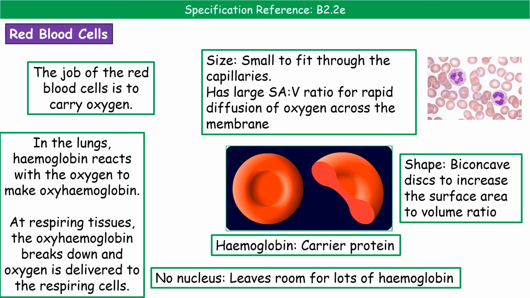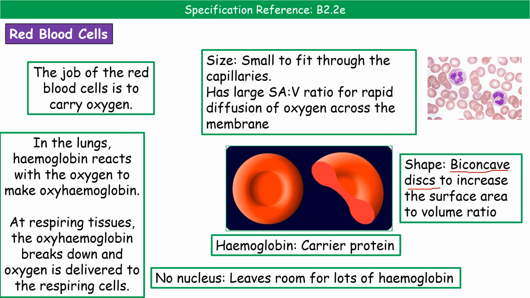We do need to know a little bit about 2 components of blood at this point. The red blood cells, first of all. As the name suggests, the red blood cells are the ones that in our little picture, if it's in colour, are the reddish coloured ones. Now, they do have this very special shape called a biconcave disc, and that's all to do with increasing surface area to volume ratio. Higher surface area to volume ratio means more rapid diffusion, in this case of oxygen into our red blood cells at the lungs, for example.